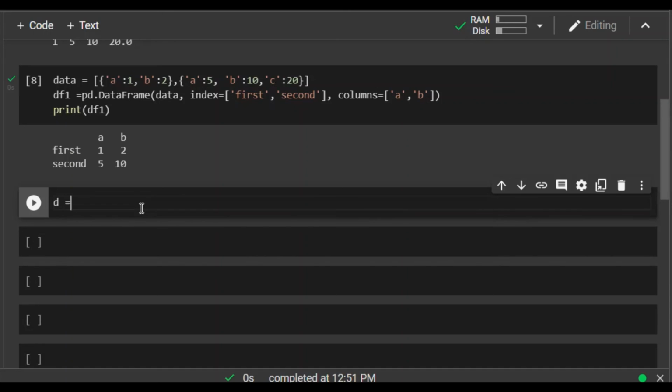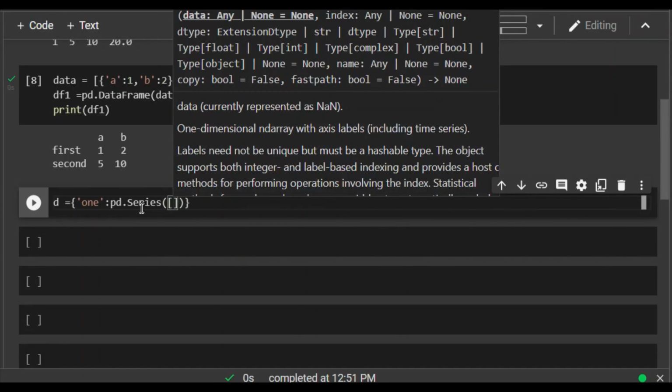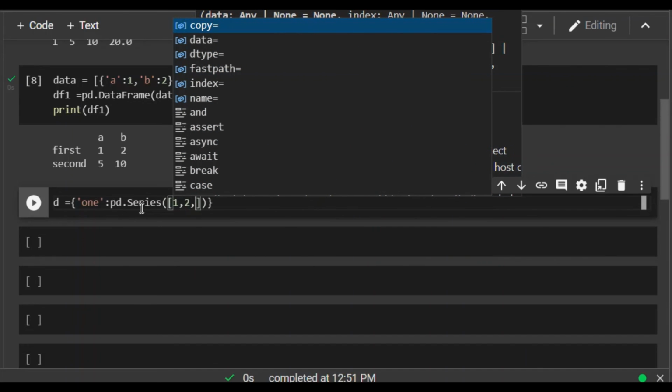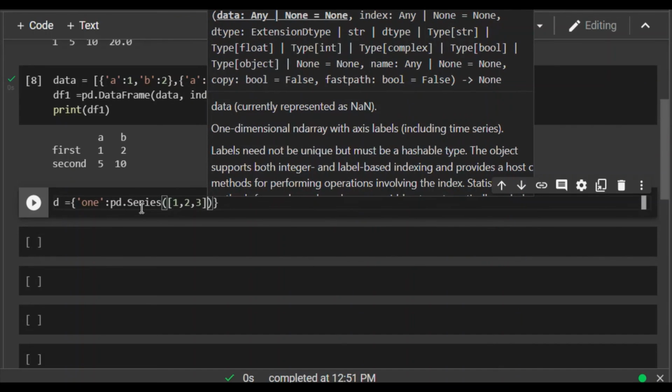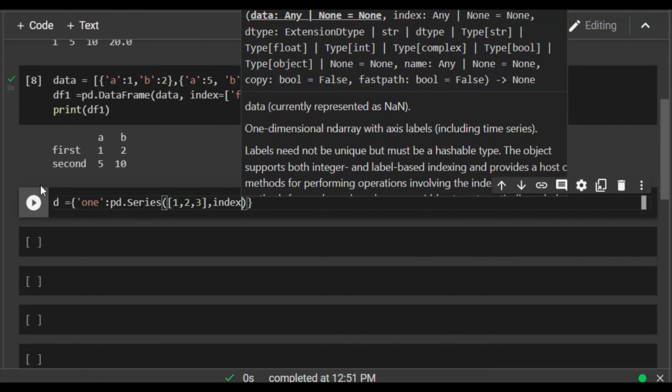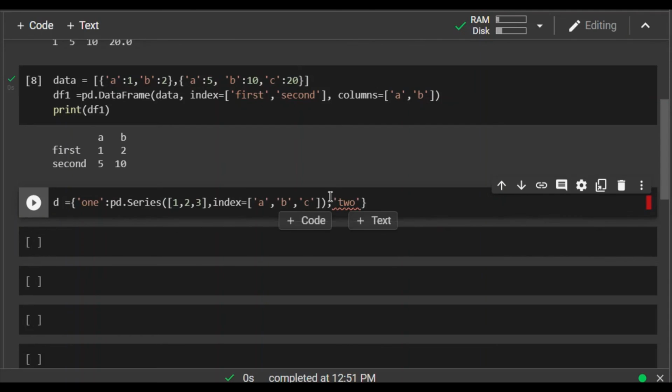Let me write d equals, I'll specify key 1, the value as pd.Series, and I want the values 1, 2, 3. I can specify the index even. Now let's take another key 2. The value will be pd.Series.